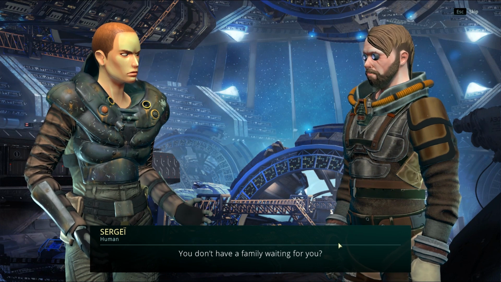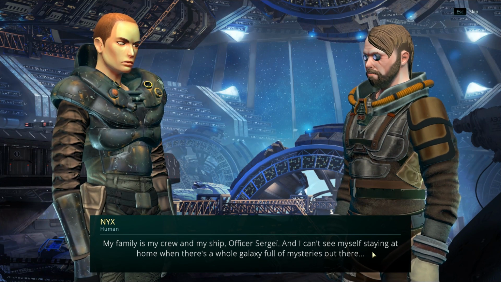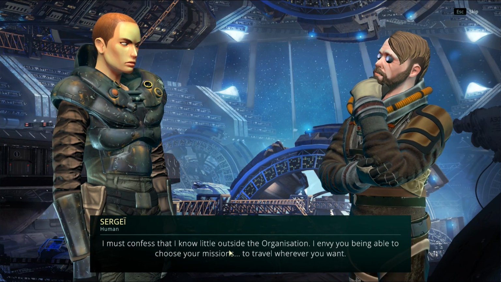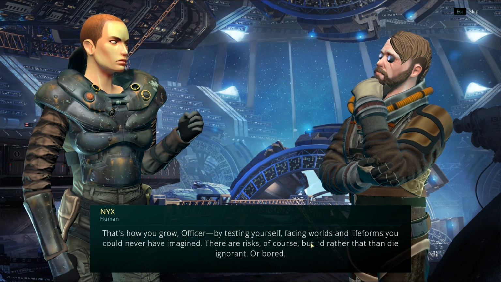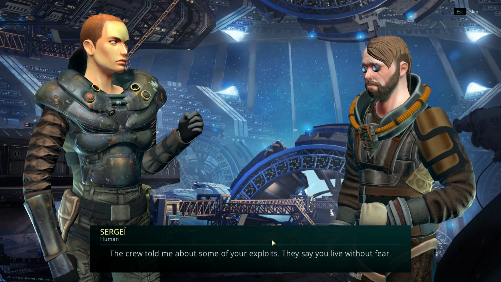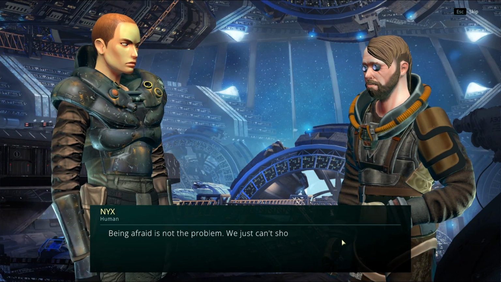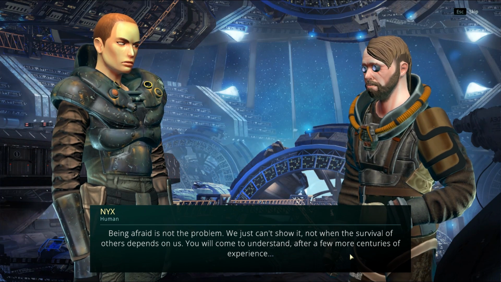You don't have a family waiting for you. My family is my crew and my ship, Officer Sergei, and I can't see myself staying at home when there's a whole galaxy full of mysteries out there. I must confess that I know little outside the organisation. I envy you being able to choose your missions to travel wherever you want. That's how you grow, officer, by testing yourself, facing worlds and life forms you could never have imagined. There are risks, of course, but I'd rather that than die ignorant or bored. The crew told me about some of your exploits. They say you live without fear. Being afraid is not the problem. We just can't show it. Not when the survival of others depends on us. You will come to understand that after a few more centuries of experience.